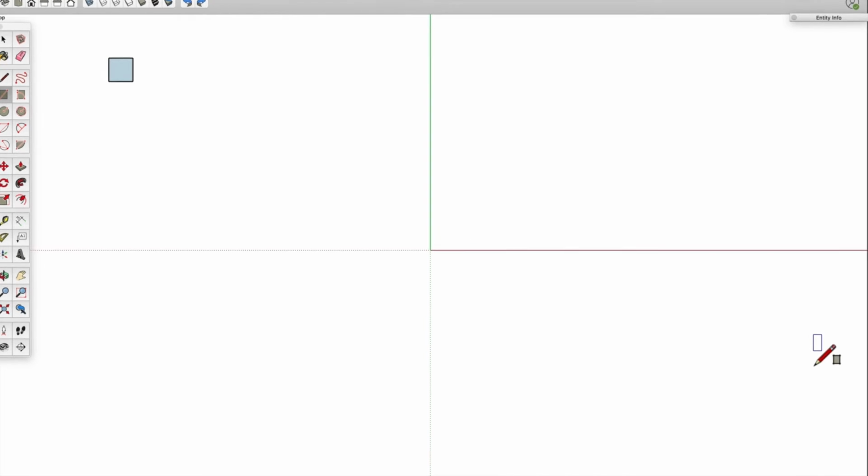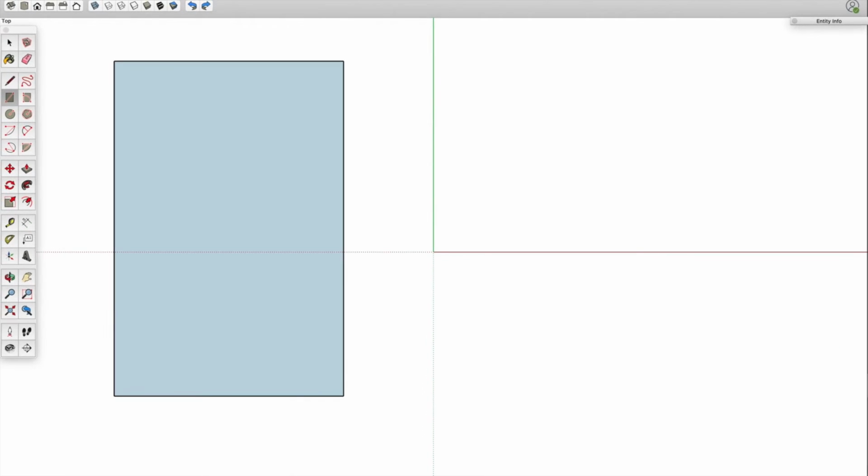You can mix and match too. So you could type 100.5 feet, comma, 150 feet, 6, space, 1/2, and hit enter. So what you have here is 100.5 feet, which is 100 feet 6 inches. So because the 0.5 comes before the foot, it is interpreted as 0.5 feet or 6 inches here. Whereas on the other side, we have 150 feet 6.5 inches. So it matters how you mix and match these things.